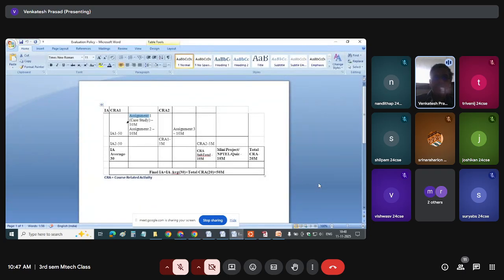All right, so that case study will carry 10 marks. Then the assignment on Hadoop and HDFS will be called assignment 2. That will also carry 10 marks. So the total marks for hands-on or practical work will be 20 marks, and that will be reduced to 5 marks finally. Okay, that is the plan now. I know the scaling down from 20 to 5 is a lot. Almost 75% scale down there.